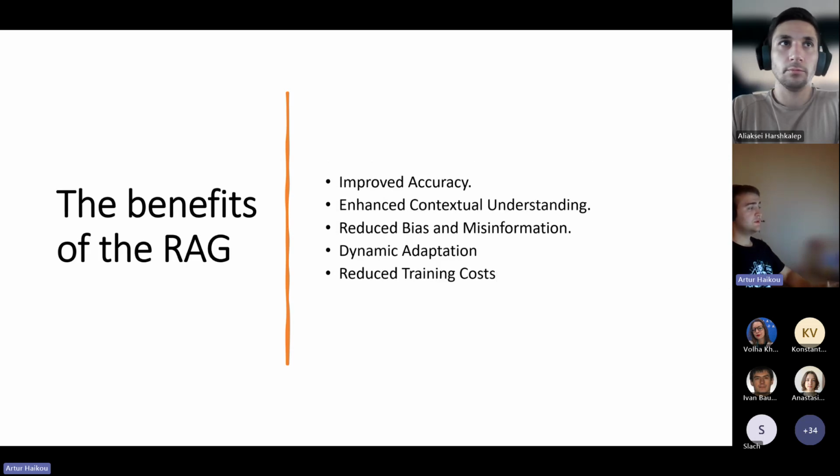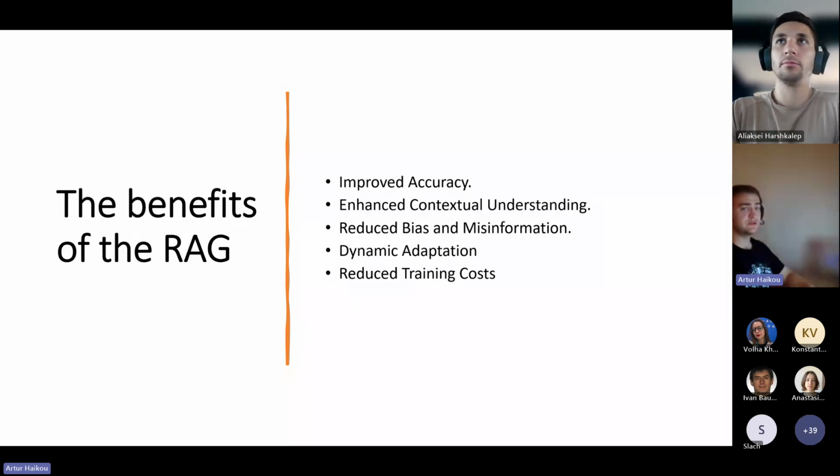The benefits of RAG are improved accuracy as well as improved domain knowledge regarding your business. It can help us reduce bias and misinformation, and it provides dynamic adaptation, because for RAG we don't need any fine-tuning.